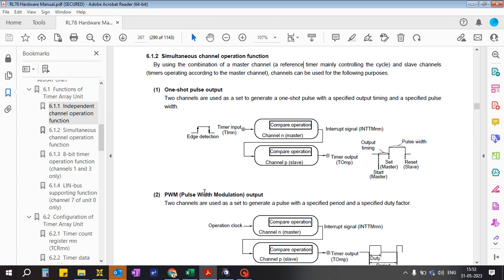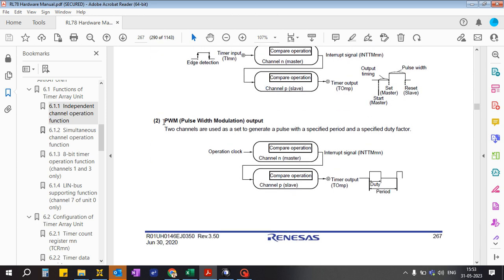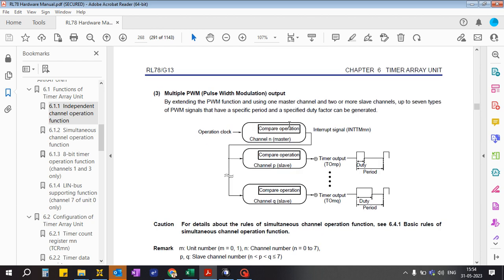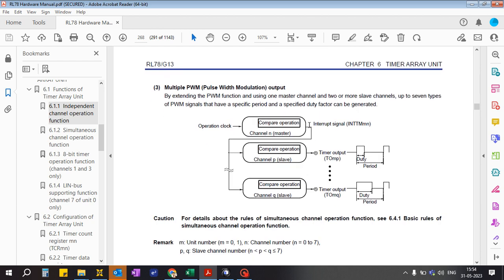Okay, the second one is PWM. As you can see, PWM also has one master and one slave. One is for setting the duty cycle, and the other is the multiple PWM.